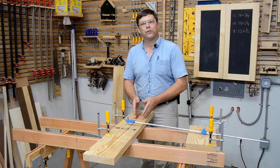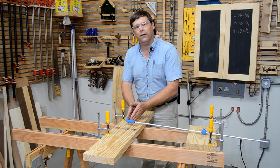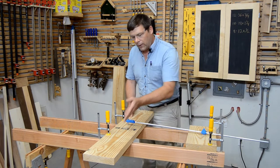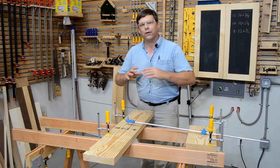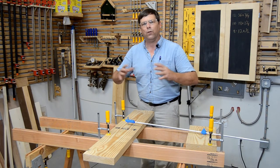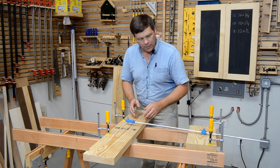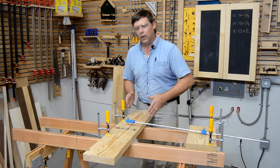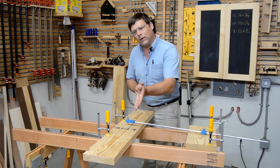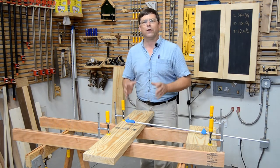Otherwise, you'll have gaps. So I need to remove two pieces, or that middle section, but I'm also going to bend it a little bit tighter radius than what I want to end up with. It's going to spring back a little bit once I unclamp it. Hard to judge exactly how much that's going to be. In this case, I've reduced it by about a half an inch overall to bend it just a little bit too tight, let it open up when I unclamp it, and it should be very, very close to what I want.